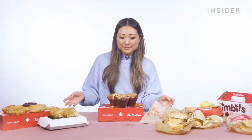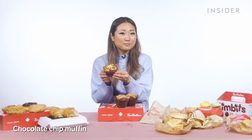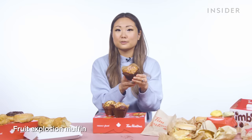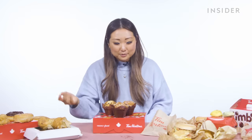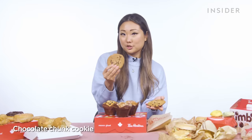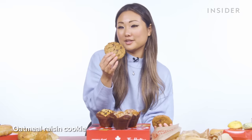Then we have some breakfast, sort of snack exclusives. The chocolate chip muffin, the fruit explosion muffin. What fruits are going to be exploding? Be cool if it was like a gusher situation. If you're gonna put explosion in the name, I feel like you should be doing something. And the wild blueberry muffin. We also get two cookies you can't get in the UK. Chocolate chunk cookie and oatmeal raisin cookie.